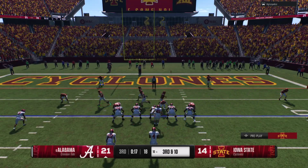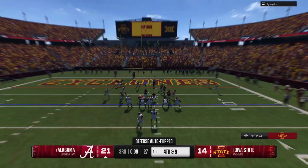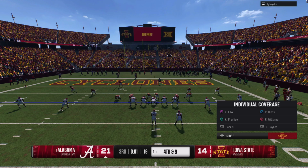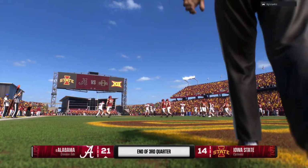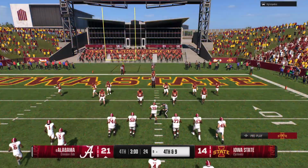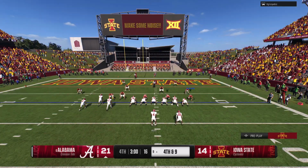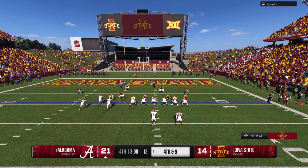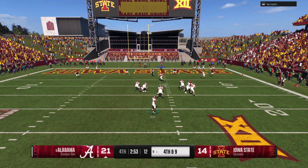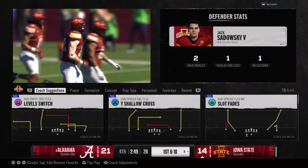The offense showing motion from the tight end, trying to get a read on the D. The give out of the gun. And he was fortunate not to lose yardage on that play, able to wedge it back to the line of scrimmage. They were unfazed by that earlier fourth down failure and will try for a second time in this one. On fourth down, going to the air. Fires into the end zone. Incomplete on fourth down, and man, did they need to keep that drive alive.